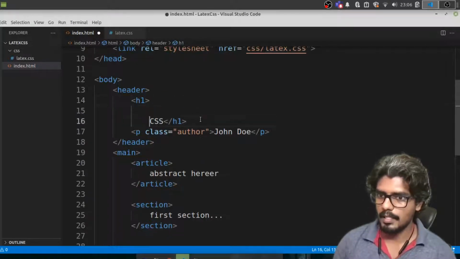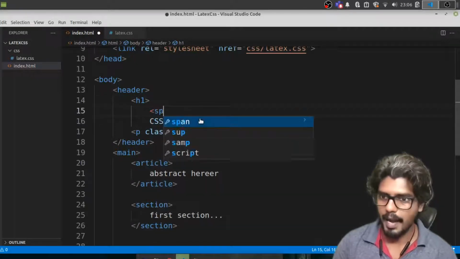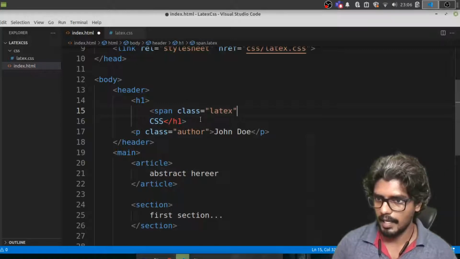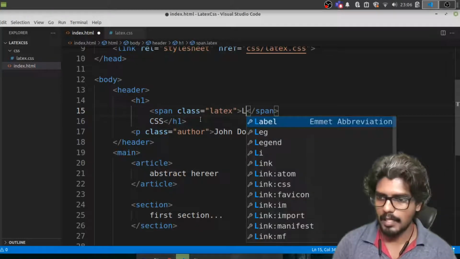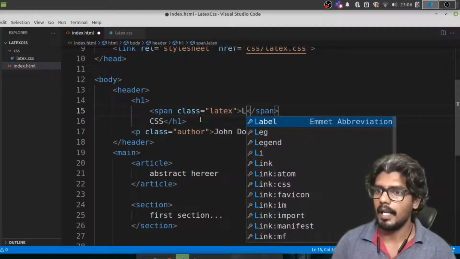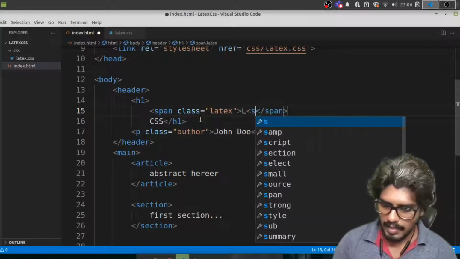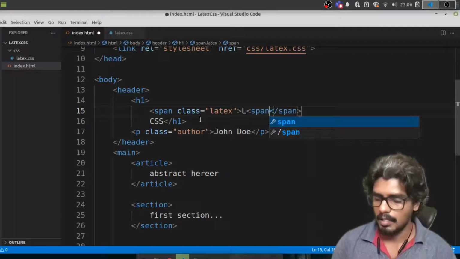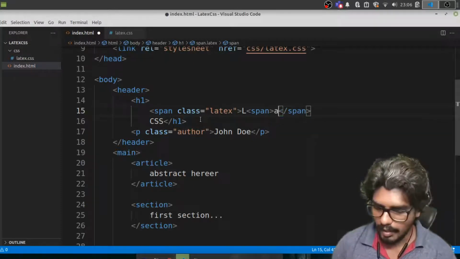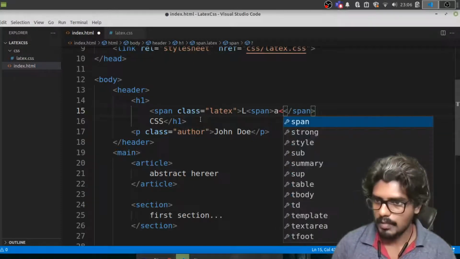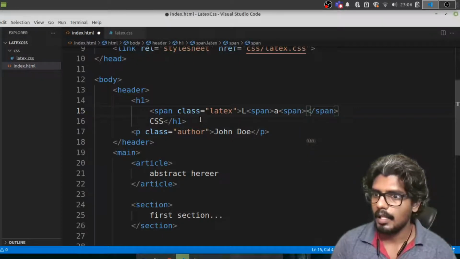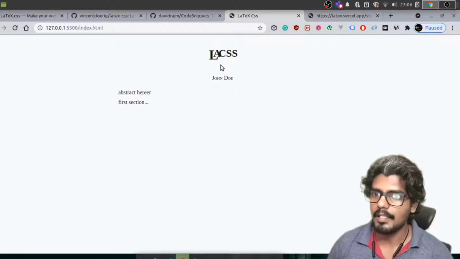What he does is he is giving a span class saying the class name is LaTeX, and inside the span class you type LaTeX, but type the other letters inside another span, like the letters other than the L, T, and E, correct? So let's type another span, a lot of spans inside, and then let me compile this first of all and see. Let's save this.